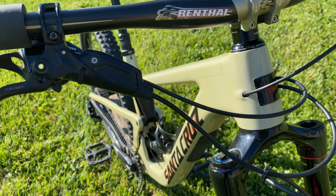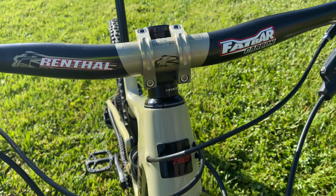Then, if you love spending money, get yourself a set of carbon bars. In fact, I don't notice a huge difference from carbon bars, but I do think that they reduce the vibration that comes up through your arms from the ground. Do I think that it's worth springing a bunch of money for? Not necessarily. Try all of the other variables, and then if all else fails, it might be worth considering a set of carbon bars to reduce the arm fatigue and shoulder fatigue that you can get from all of the increased vibration that a harsher bar can provide.